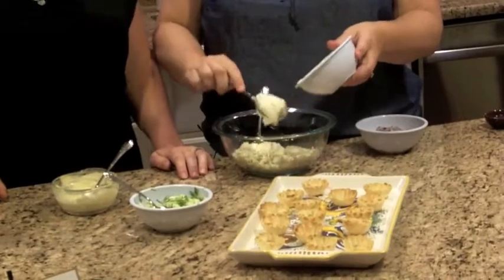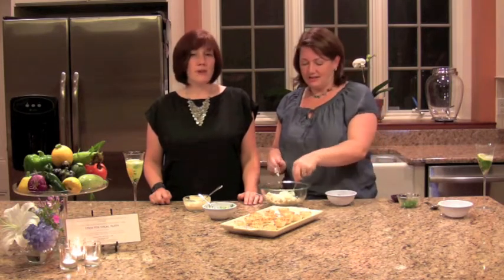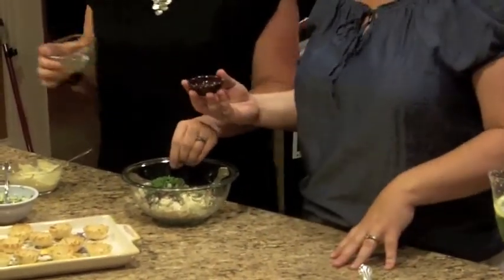We're using Hellman's full fat mayonnaise — I bring my own because last time there was hardly any. We also have a small red onion, about a quarter cup of fresh chives from Jen's garden, and a couple teaspoons of lime juice. Mix that all up. We also deseeded and peeled another lovely cucumber, chopped it into fine little pieces, added a little dill from Jen's garden, a tiny bit of olive oil, salt and pepper, and let it sit for about 20 minutes so it's nicely marinated. In a separate bowl, two tablespoons of Dijon, two tablespoons of sour cream, and one tablespoon of cream to thin it — this is your mustard sauce.